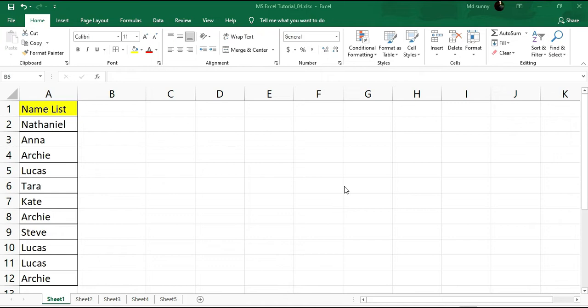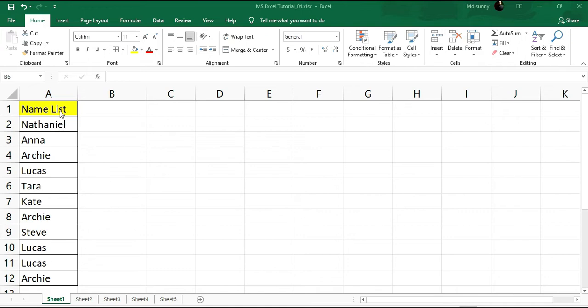In this video tutorial I am going to show you 3 unique ways to find duplicate values in Microsoft Excel. So without going any further, let's get right into it. I'm going to show you 3 unique ways and this is going to be really quick. In the first way, I will show you how to find and remove duplicate data.